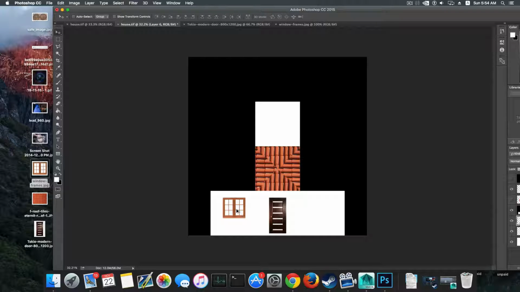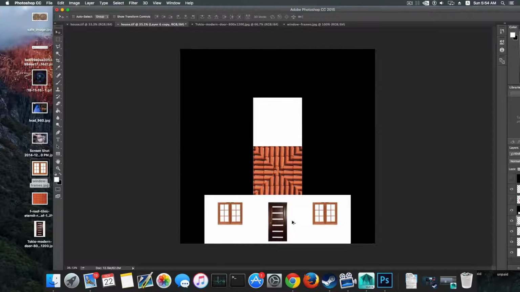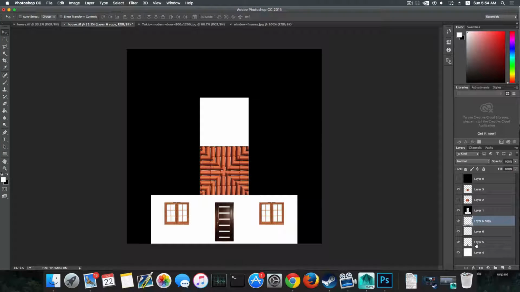Now Alt and drag this to create a copy. Make sure you're using those alignment guides. It will lock. You see it's locking to tell you that this is the same distance between the doors, so that's fine. And basically here we're done. We don't have much to do unless we want to change the door. I don't know, maybe I have second thoughts about the door, so I want to make it here, and I don't mind the windows being a little bit higher.